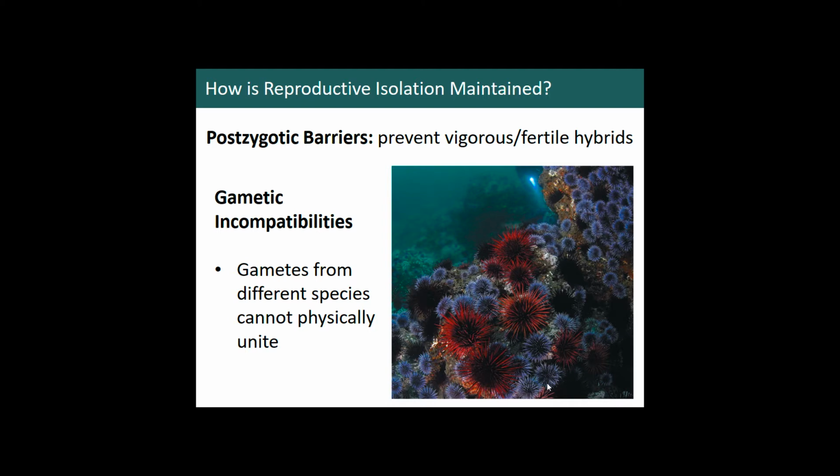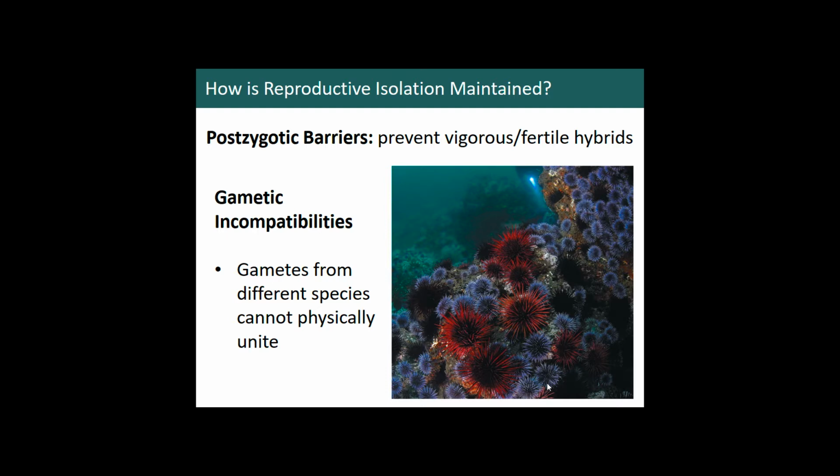Like here we have two different species of urchins, this blue species and this red species. Often the cue for mating, because these organisms are sedentary, they don't actually come together and copulate, but instead they release their gametes into the water. And so the trigger is usually a full moon night at low tide or high tide, or whatever, at a certain time of year. And often what happens is that every species of sedentary organism on the reef throws its gametes into the water on the same night. And the water is literally swirling with egg and sperm. The egg and sperm wash around in the water and bump into each other. And hopefully some individuals manage to cross fertilize, right?